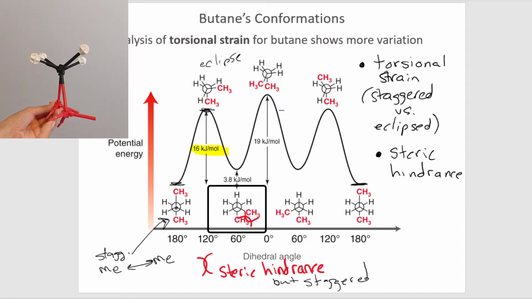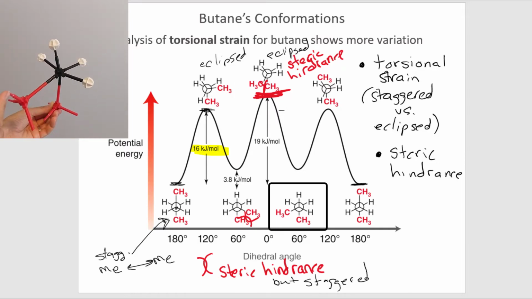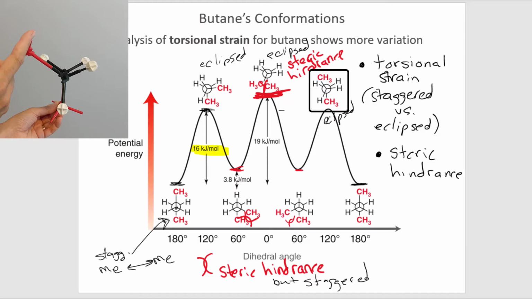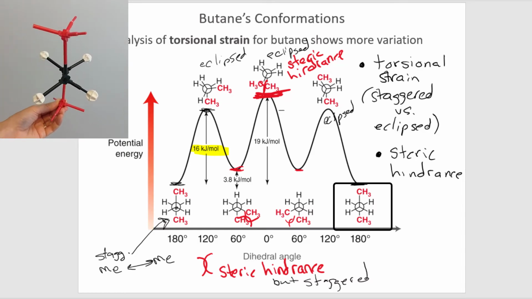60 degrees more, and we get eclipsed. We've got eclipsed again. And now we also have steric hindrance. Man, those two are right on top of each other. So that's why that one is the highest in energy. 60 degrees more, we're back to staggered. And it's the same energy as before, it's just on the other side. Still it's staggered, but you've still got steric hindrance because they're close to each other. 60 degrees more, we have eclipsed, but no steric hindrance because the methyl groups grew farther apart. And then 60 degrees further brings me right back to the start where I'm staggered with zero steric hindrance.